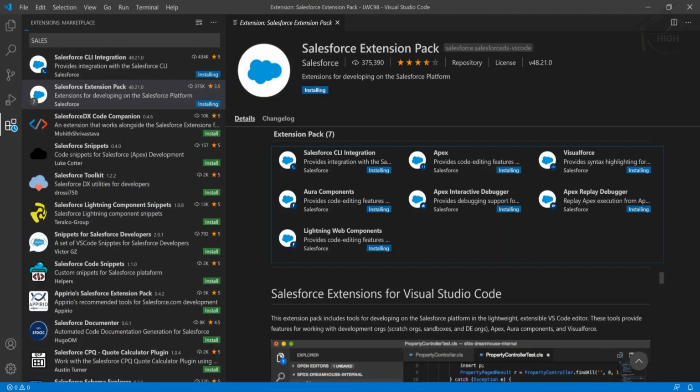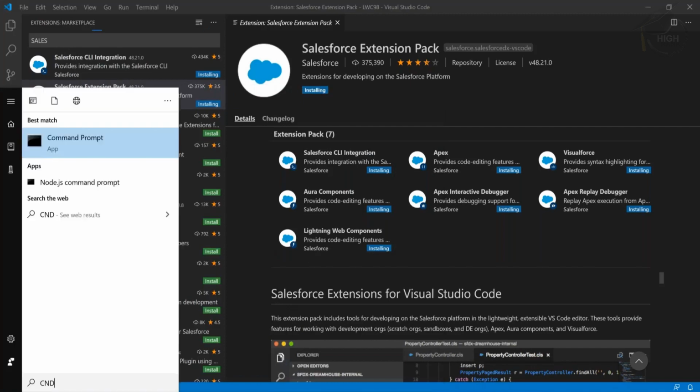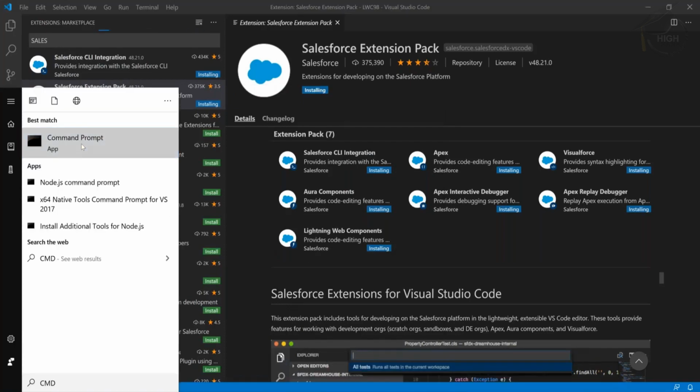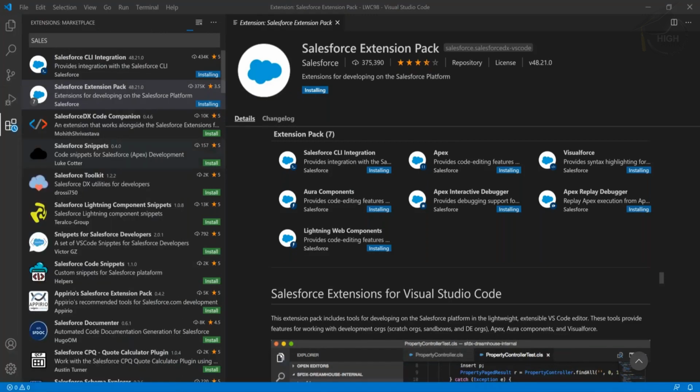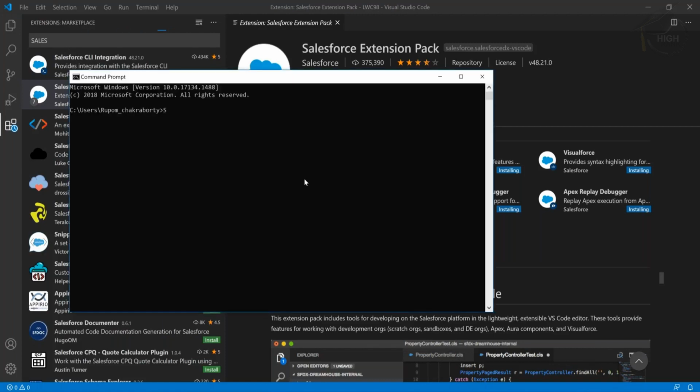Meantime, everyone check, even in the command prompt. I type cmd, command prompt. I get a command prompt. Everybody has typed sfdx there. If you remember, I told you to do so. sfdx, all in small, press enter. Let the system retrieve the sfdx.